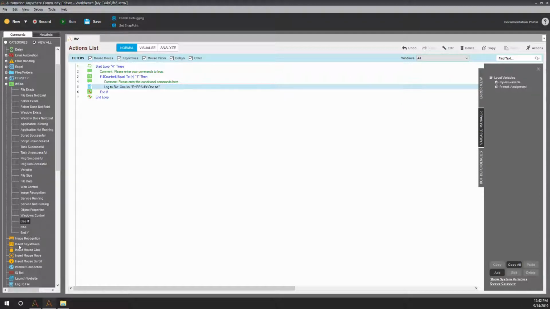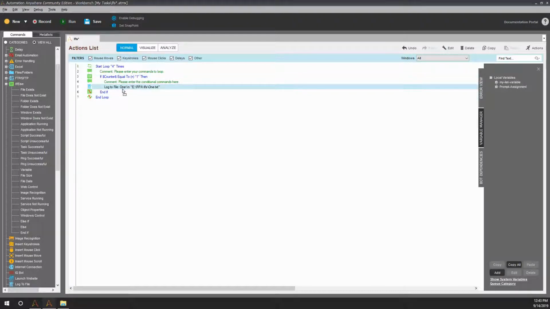Then I'm going to do an else if. So with these different paths in logic, there are a couple ways we can work. Maybe you just want to have 2 paths. I want to go down this path or another path. To do that, we can just use an else. Here, we're going to have 3 different paths. One is if it's in the first iteration of the loop, if the counter is equal to 1.